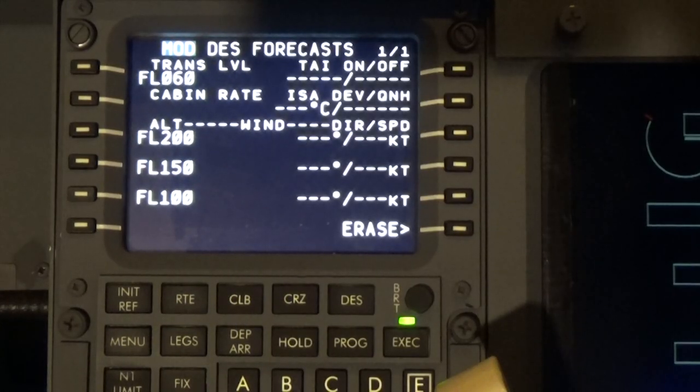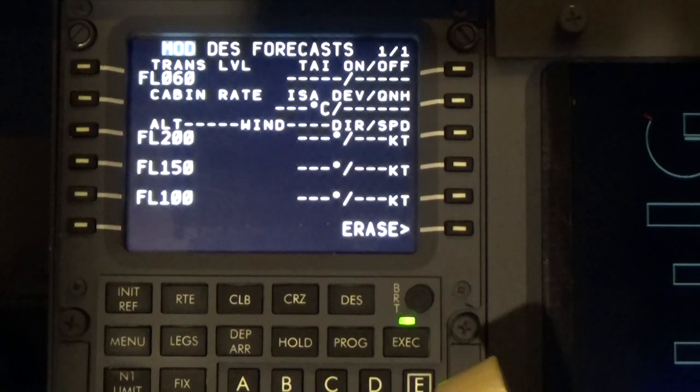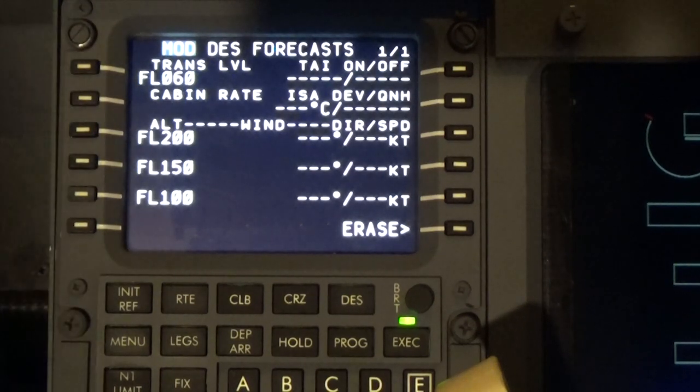Echo Golf November Tango, airport information, Charlie 1050 Zulu weather, wind 240, 12 knots, visibility 10,000, sky condition 2,400 scattered, temperature 8, dew point 5, QNH 0995, advise on initial contact.